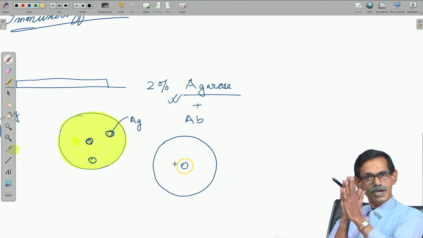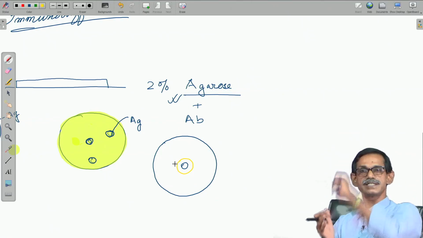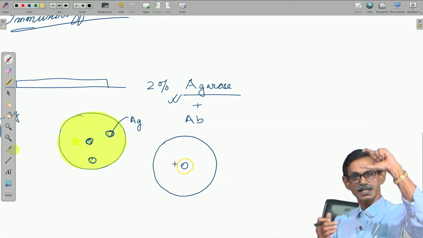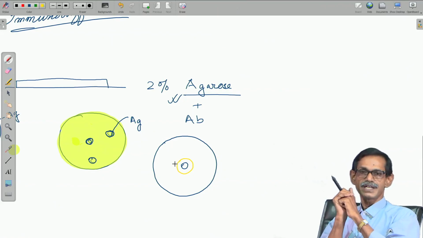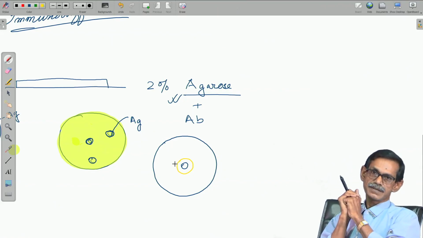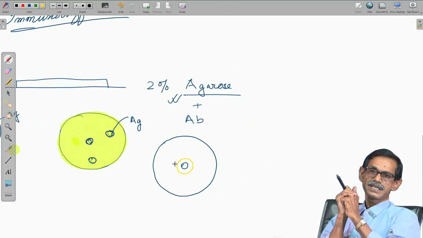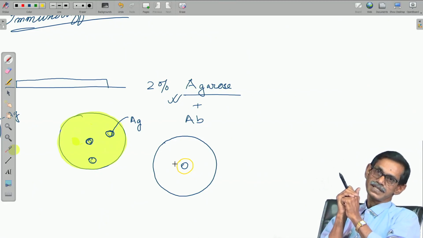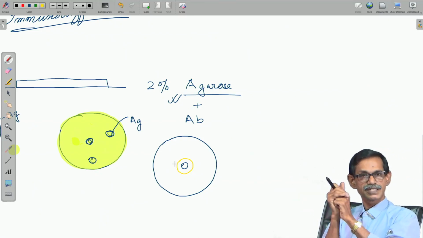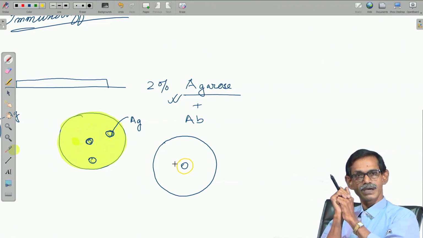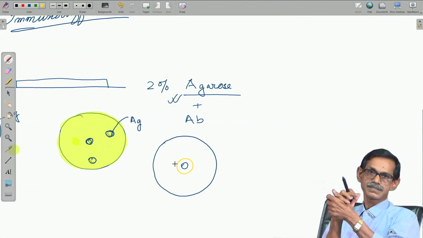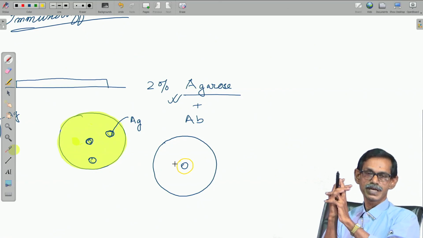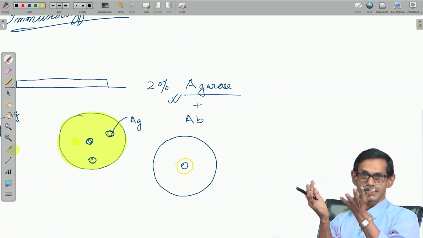Next morning you come and look against the light, and you see a very nice faint milky white ring. If the ring is there, that means antibody is there, because you isolated the serum, mixed it with the agarose and plated it. You know antigen is there, because you have purified antigen, but whether antibody is there or not, you did not know.